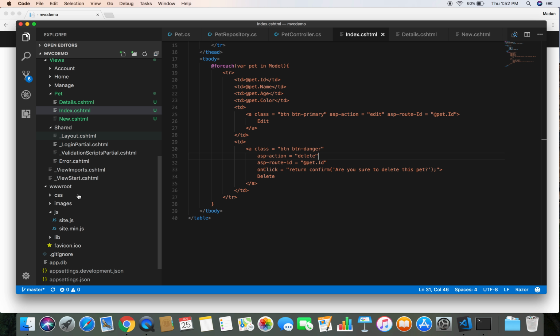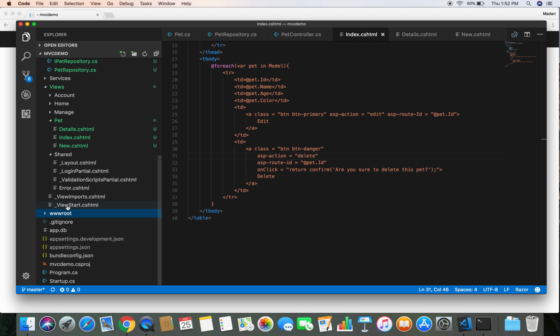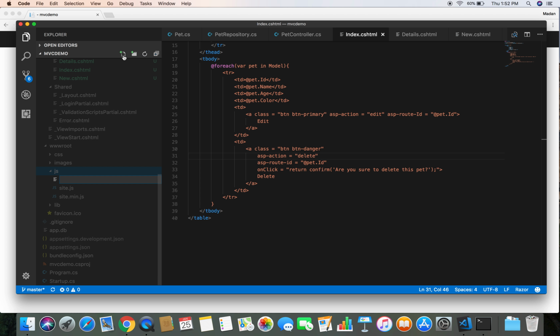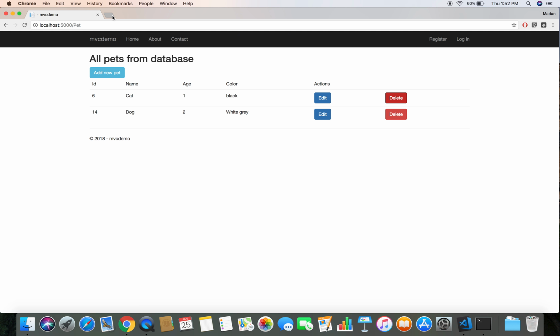For this purpose, we need to add a JavaScript file. Here in our wwwroot folder, inside the js folder, let's add a file called delete.js. For the interest of time, I have already created the code for the delete.js file in my GitHub repository.